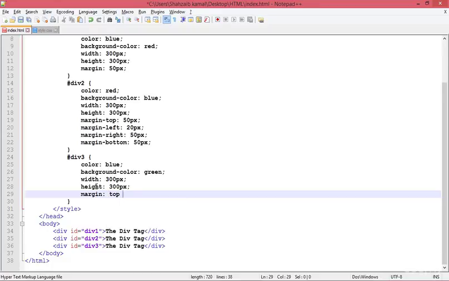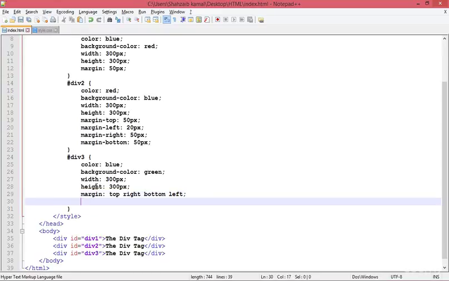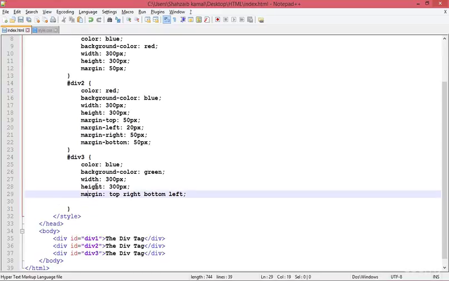First the top, okay, and without any comma or semicolon, just simply add a space: top, right, bottom, and the left. This is a way to create the margin. So in place of top, just for not confusing you, I'm just commenting this one out, okay, and ending this.